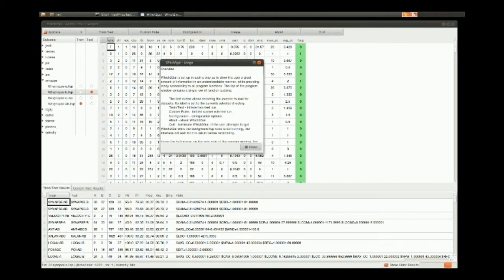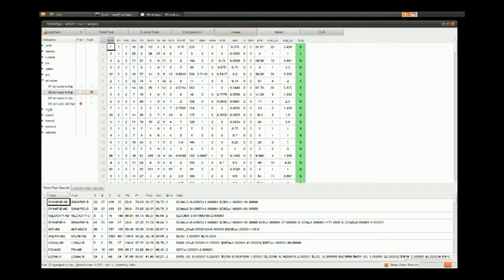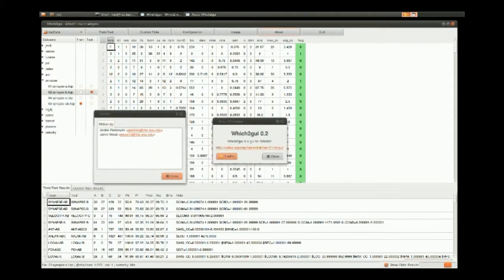This is the user manual as is found in our final design documentation. The About dialog window just displays the program version. It contains a link to the project website and also contains credits and contact information for us.